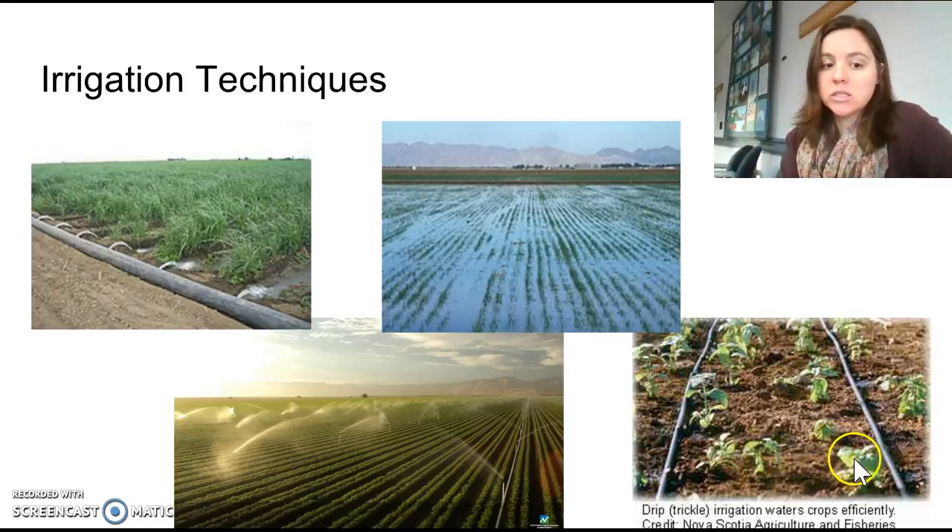The most efficient irrigation method is drip irrigation, where a hose drips slowly near the base of the plants, or is buried underneath the soil surface. The buried version has almost no evaporative loss and delivers water directly to the plant roots. However, drip irrigation is not compatible with large equipment — if large machinery runs over the hoses, it crushes them — whereas furrow, flood, and spray techniques can all be used in fields that also use large equipment.